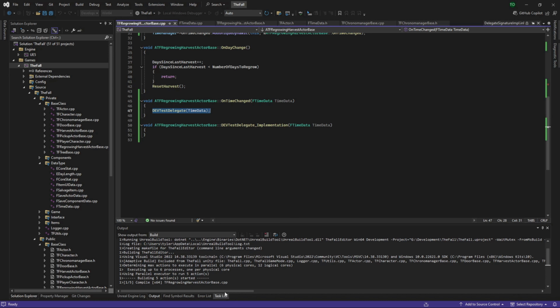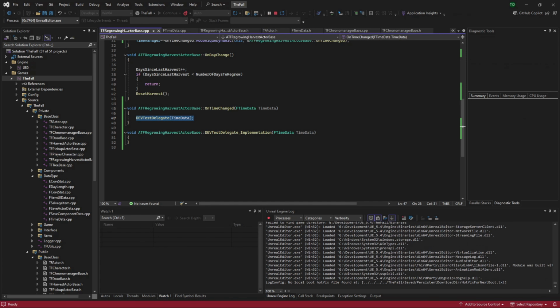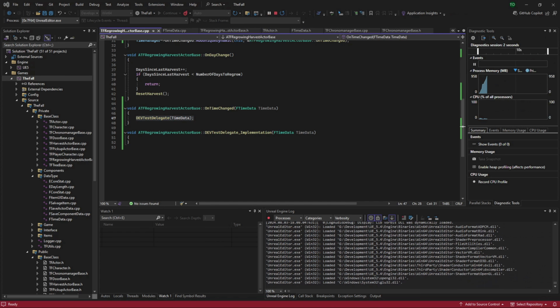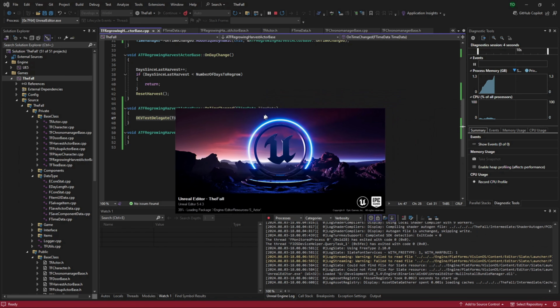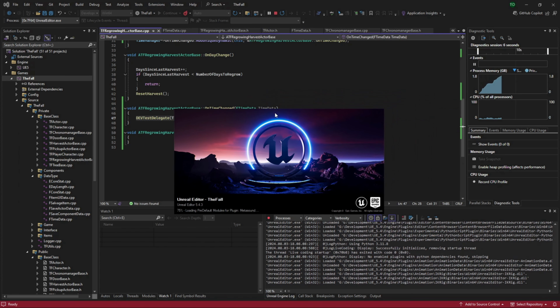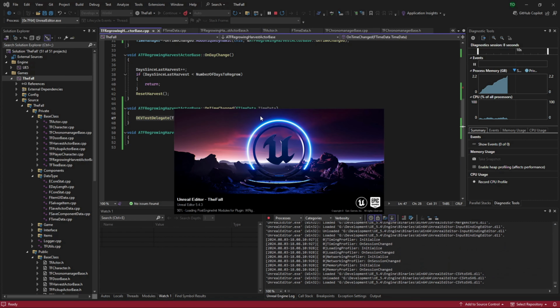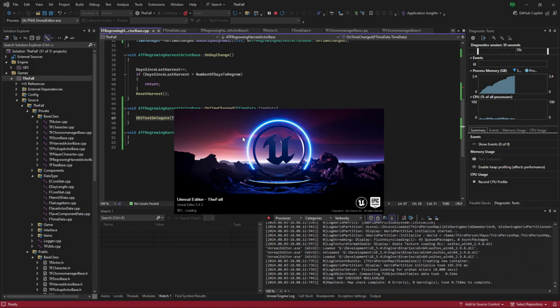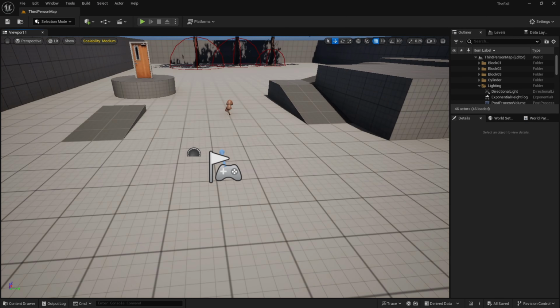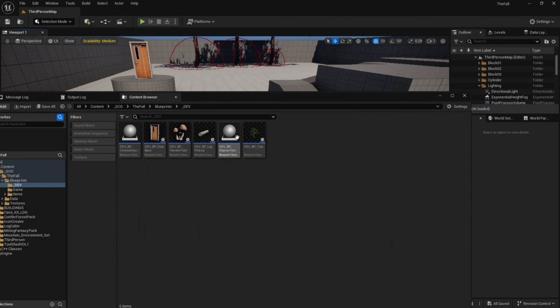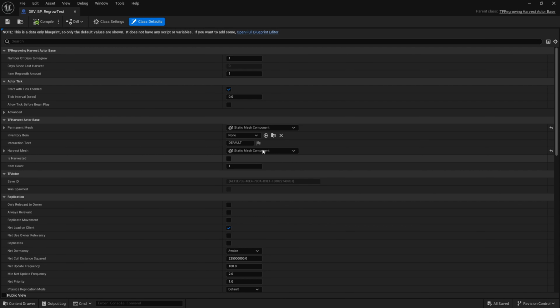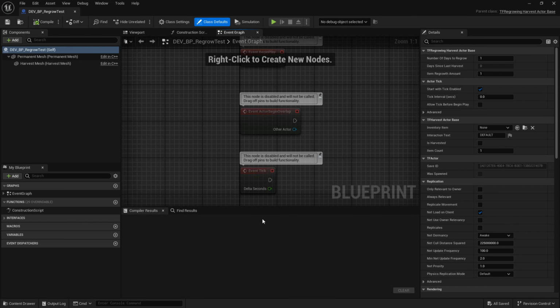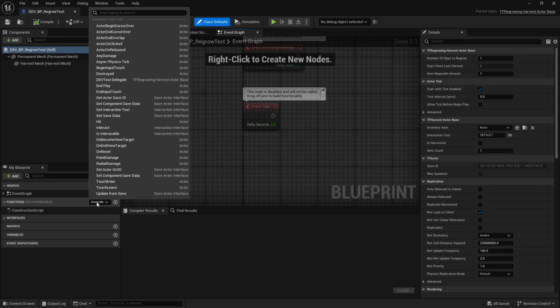Because again, like I said, my system, oh, there we go. But yeah, something I've experienced when you're building through Visual Studio, sometimes you make a tiny change and it'll take forever to build. And other times like this, thankfully, you make a tiny change and it builds pretty quickly. So with that, we're going to go into our regrow blueprint, open full blueprint editor, functions, override, dev test delegate.